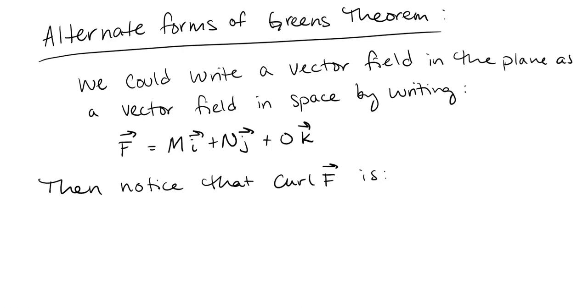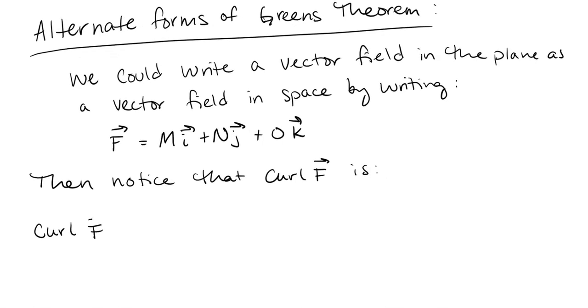So then the thing I want to notice from that is we could instead define the curl of f. And the reason we're doing this is you'll notice that in Green's theorem we have these partial derivatives that get subtracted from one another. And the curl did keep track of partial derivatives of that vector field. So then the curl of f, which remember is that del crossed with f, is the ijk for the cross product. And then the components of the curl are really just the operations of those partial derivatives.